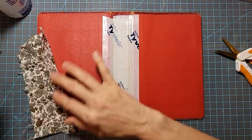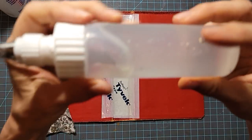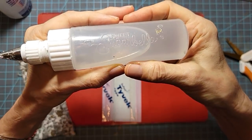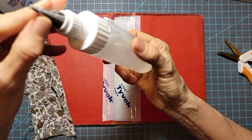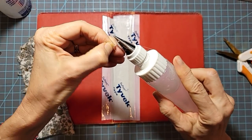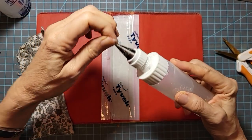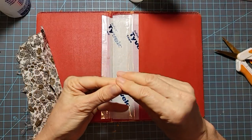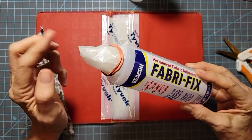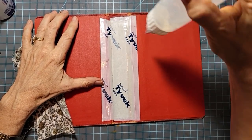So at this point, I'm going to grab my Fabrifix glue, which I have transferred into something called a Sugar Bells icing piping bottle. Yes, this is it in all its glory. It just has a fine metal tip, which makes it very easy to apply thin streams of the glue. That makes it very convenient in junk journaling and paper crafting. You can certainly do it out of here, but you might just get a bigger gob coming out of the end. That's the official term, if anybody wondered.